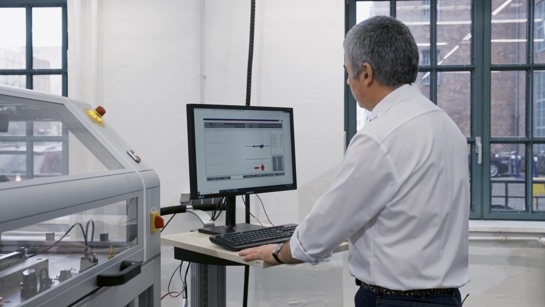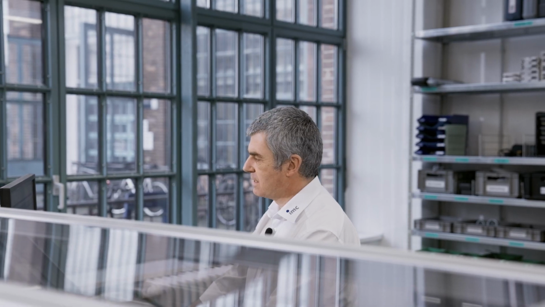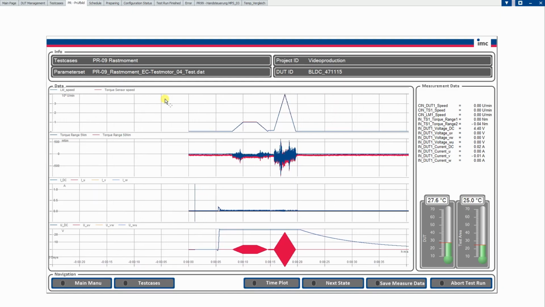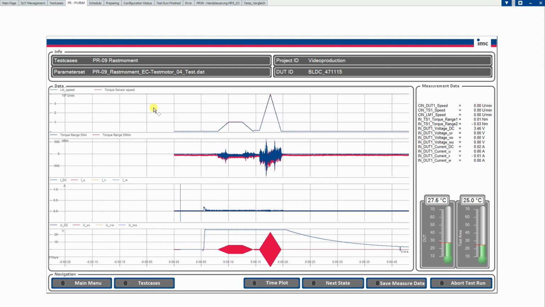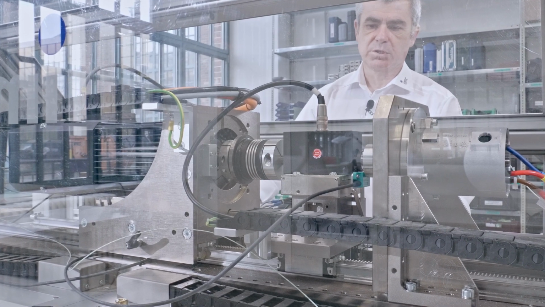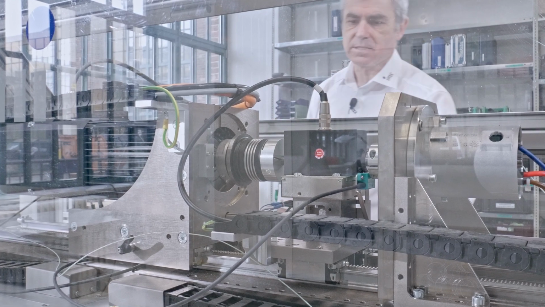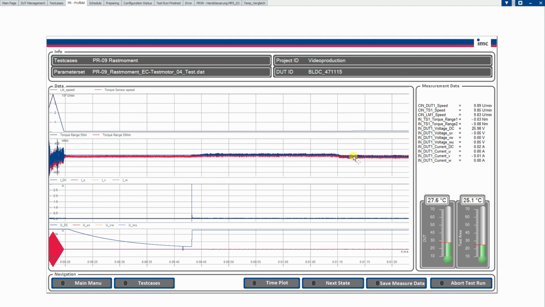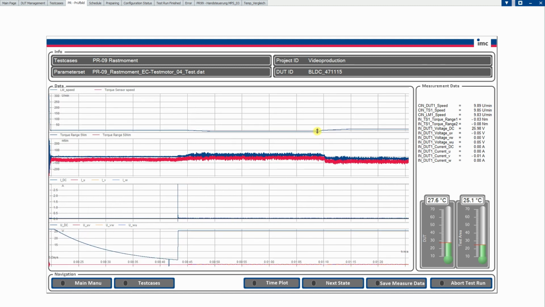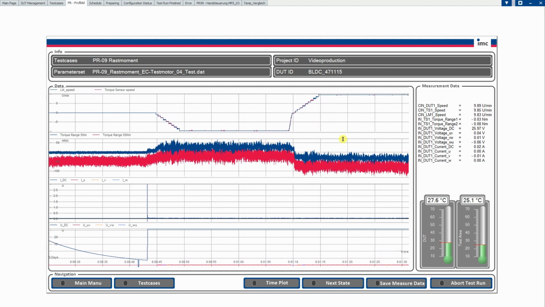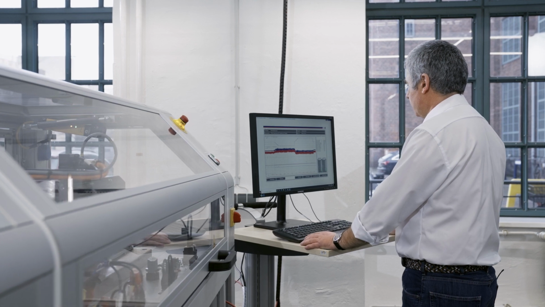After this, it will automatically switch to the second test, which is cocking torque, which means that the load machine is moving the test motor at a very low speed, as we can see now, in one direction. After 2 revolutions, it will stop and go to the other direction until the test is finished. Here we see on the torque curve the other direction now, and also in the speed line we see that the speed has changed to 10 RPM in positive direction. And now this test is done.